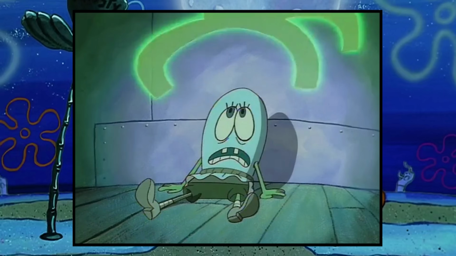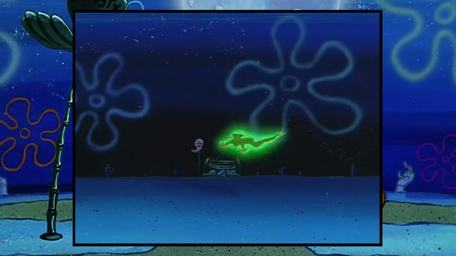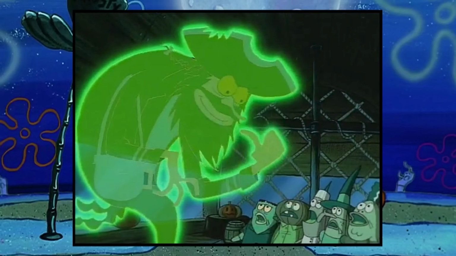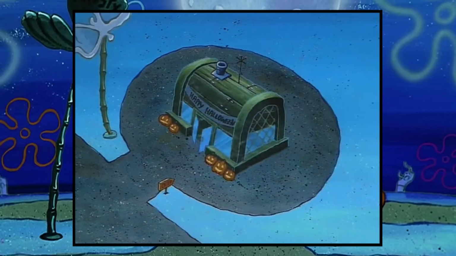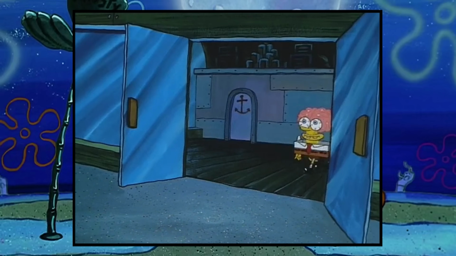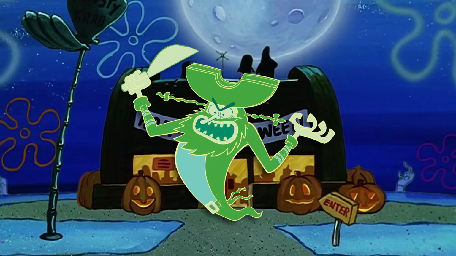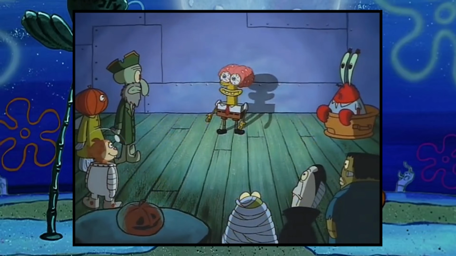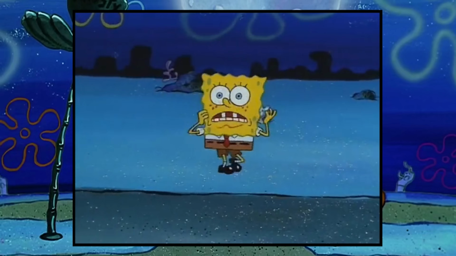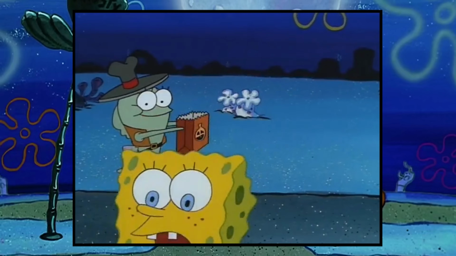And then, to flip all of this on its head, when the Dutchman removes the costume from SpongeBob, he runs off screaming at the sight of SpongeBob's brain, taking all of the power that the Dutchman just usurped in his entrance and transferring it over to SpongeBob, crowning him the scariest thing around and granting him the narrative victory he deserves. So in using a supernatural entity as the embodiment of the scariest thing around, and having even him be scared of what SpongeBob looks like, it communicates to the audience that SpongeBob himself is the scariest thing around, completing his character journey from the one being scared to the scarer.